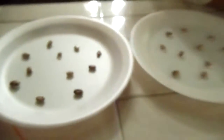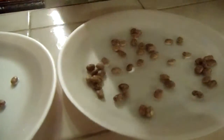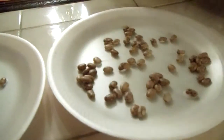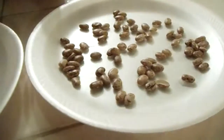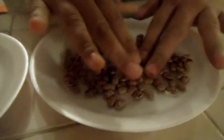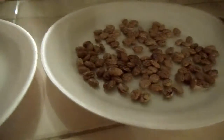Now in one plate we're gonna put the thing that you put, you're gonna put it around so you could have more sound. Now we're gonna close it and we're gonna start sewing.